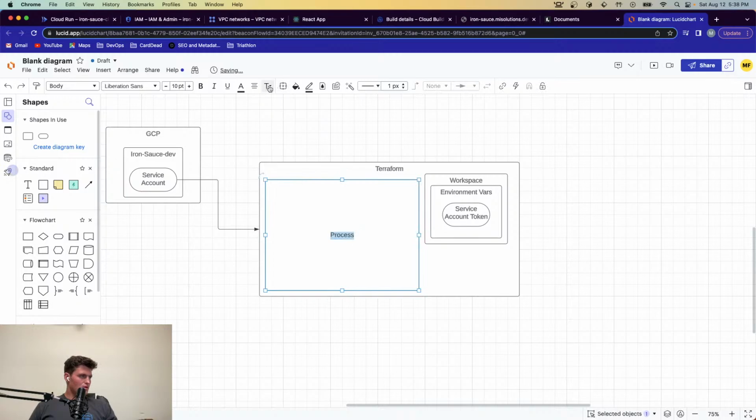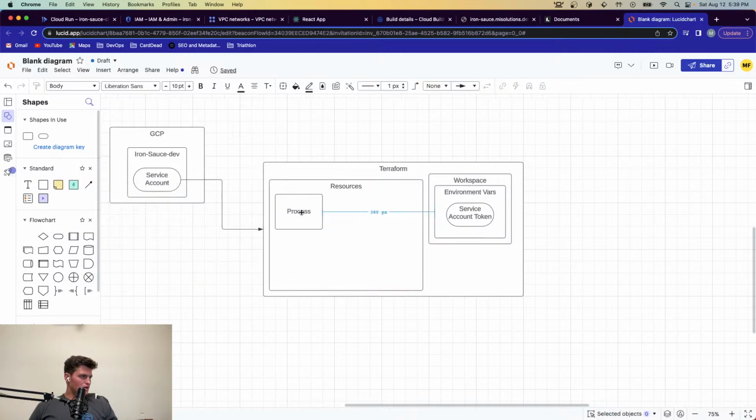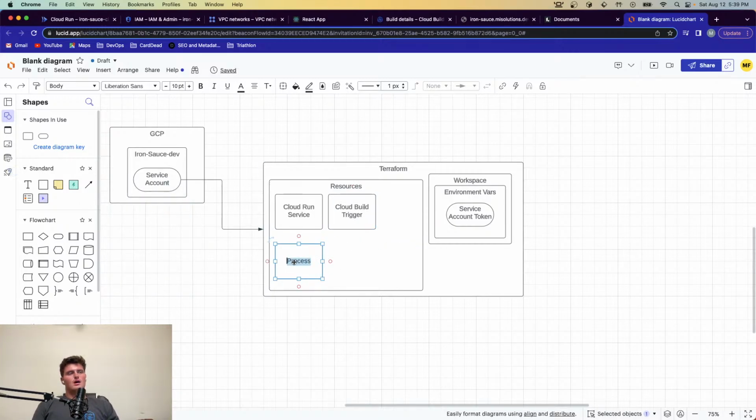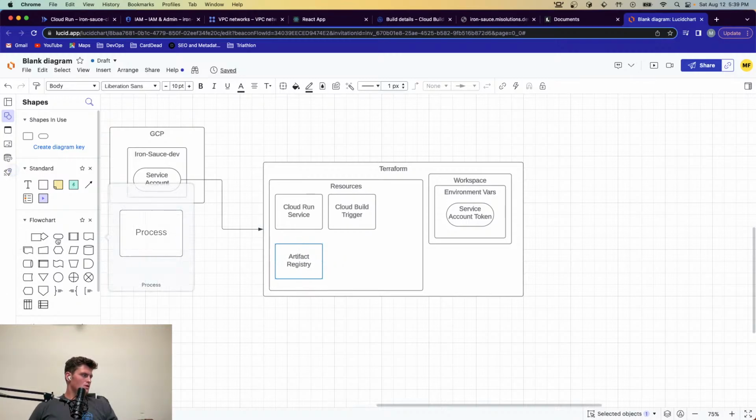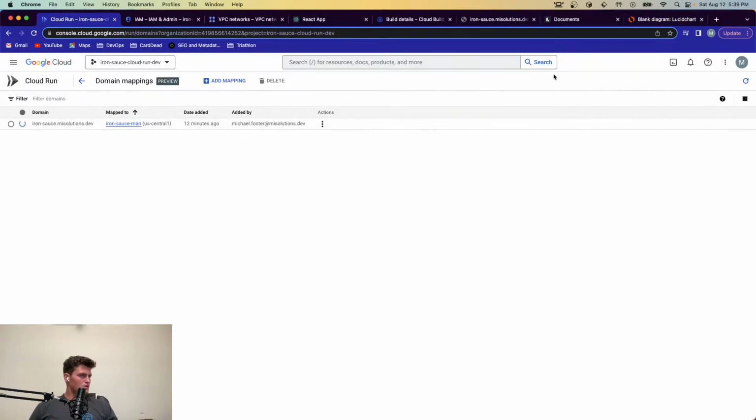And from what I can tell, the resources are: I will want a Cloud Run service, a Cloud Build trigger, an artifact registry, and I will need this domain mapping.